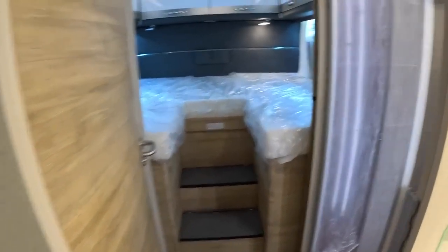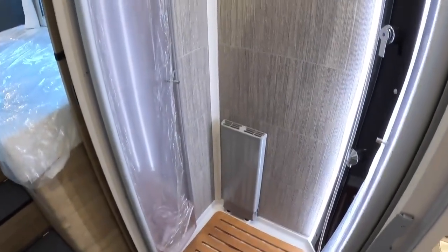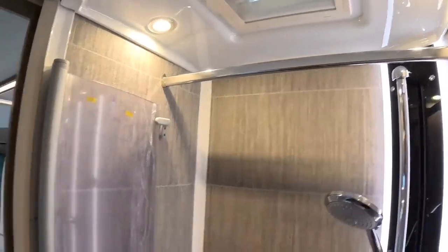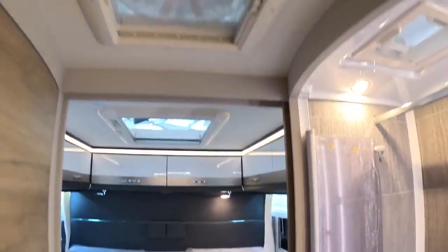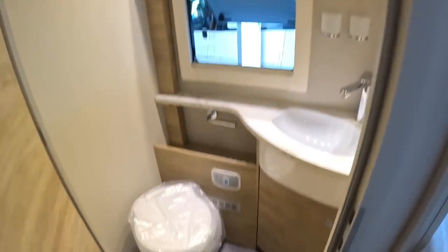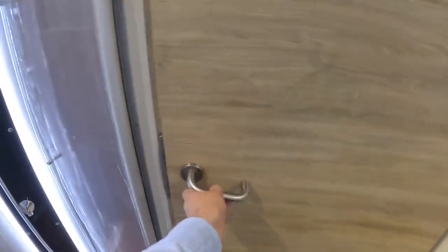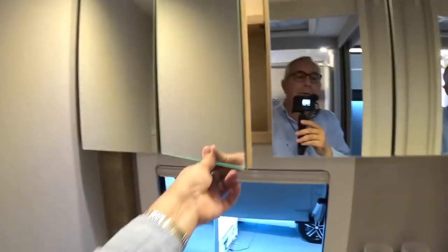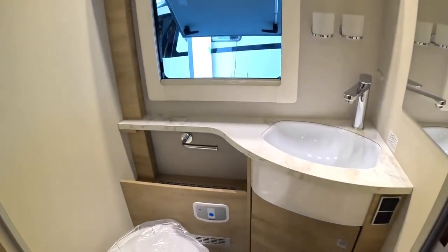So we head back here. The shower is on this side, really good size, and of course you've got the doors that come across, they just clip back, so they come across like this, one each side. There's a little skylight up above. In fact, there's skylights through the vehicle, another one up there for example, extractor fan up there. And on the other side is the loo. So that is like that, but what's quite clever is that this door will clip into there. So that then gives you a completely separate zone in the vehicle, total privacy. That's brilliant. Look at that. And then this again, bits of storage about the place, so up in here for example. Very, very nice indeed.